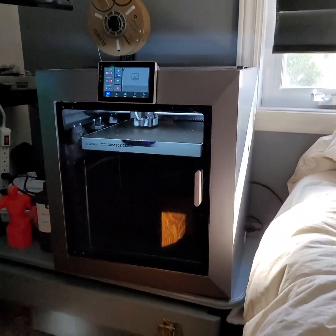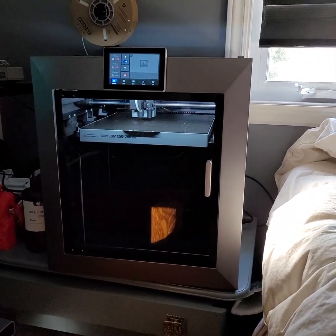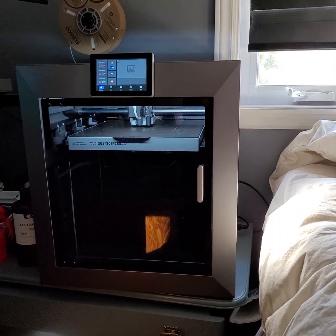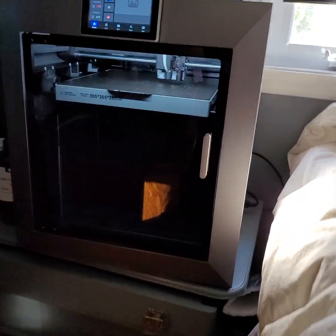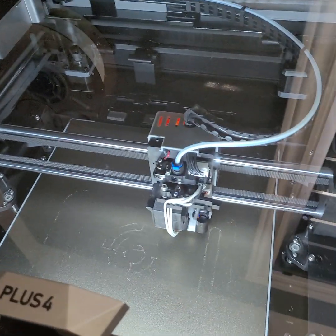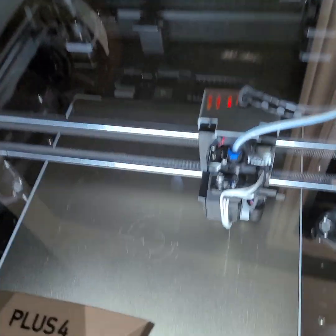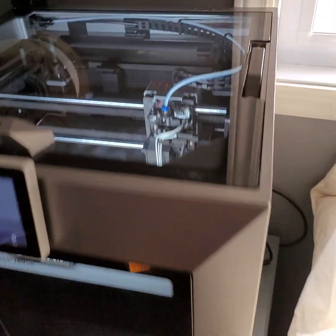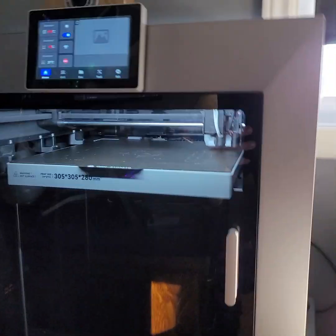I still kind of like the machine — I love it, it's a big bulky fridge, looks like a beer fridge. I think it's one of the best machines, it looks great and technically it has all the bells and whistles. But it's still giving me problems — I had a massive problem adjusting my Z offset and it never wanted to stay. I don't know if it's a probe issue or what.